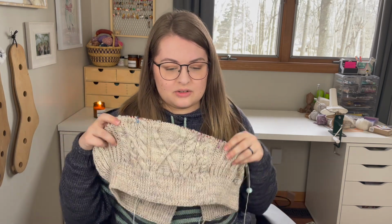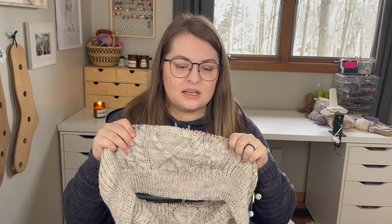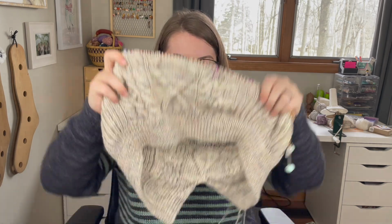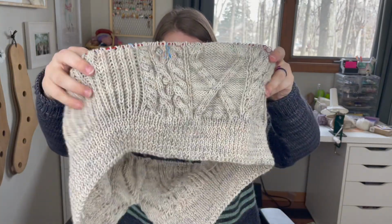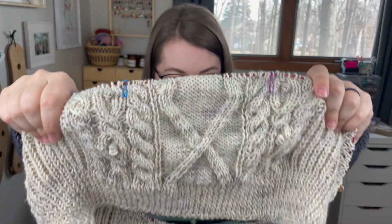So I had originally cast on for a size 3, and I think just my cable gauge is really tight. I knit cables quite tightly. So I just decided I would go up to a size 4 and kind of compensate for that in that way, just because there's so many cables. Like with the Seaway pullover, the cables are spread enough apart that it doesn't really change my gauge at all. But with this sucker, there's a lot of cables and there's bobbles, and gosh, I'm having a hard time figuring out which way everything moves in the camera frame today. There's bobbles, there's cables, there's everything. So it was just messing with my gauge a little bit, I think.